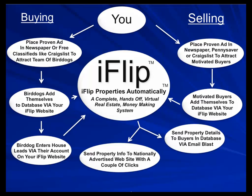we ask them for their contact information. They get added to your buyer list. And here's what else happens. We drive a lot of traffic to our nationally advertised website, and at that website there is a form that a buyer could fill out where it says, "Fill out this form to be notified of good deals in your area." And when a buyer fills out that form and they're within 50 miles of you, they get added to your buyers list automatically, even if they haven't expressed an interest in your house. Those were those yellow highlighted ones before. So when a buyer comes to you by way of our efforts, it's highlighted in yellow to let you know that. How cool is that? So now you're building your buyers list, and we're building it too. How cool is that?